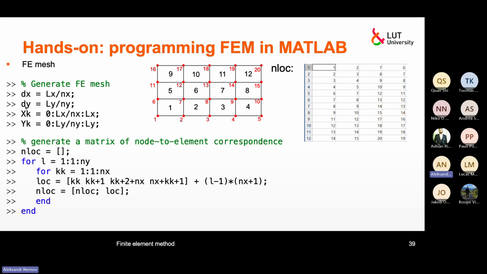So this is dx and dy. I use this notation; it's not a differential. It's just the dimensions of our elements in x and y directions. So they will be all the same in this simple example. All elements are of the same dimensions. And those are our storage containers for coordinates of the nodes. So this is xk, this contains coordinates of all nodes in x direction, and this contains coordinates of all nodes in y direction.